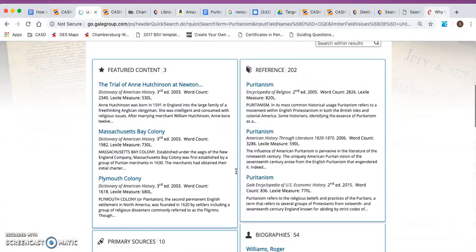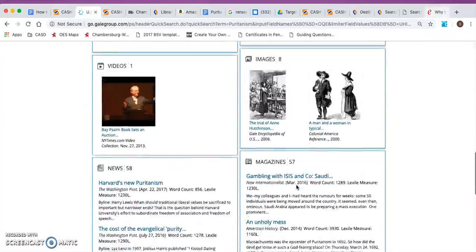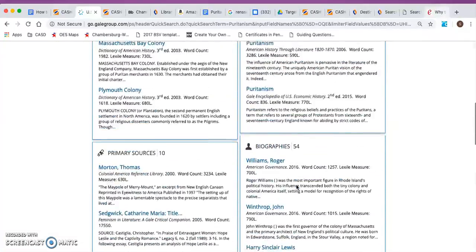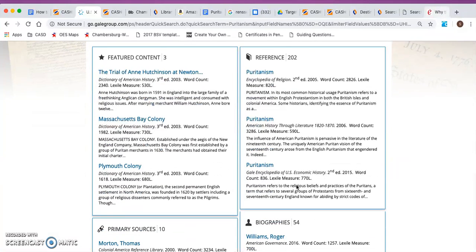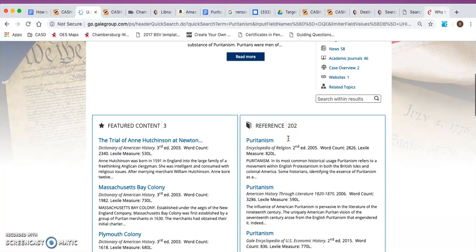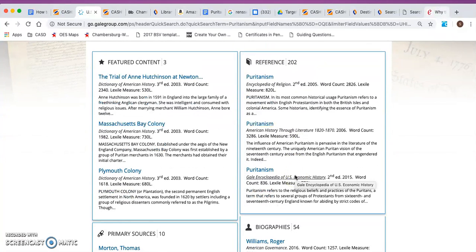At this time, I scroll down, and I look at what came up on search results. And we really have a lot of information here. For this mini research project, because we want to keep this on a tight timeline, we want you to go right to this box here, reference box. Okay? And it has 202 results in it. But we want you to focus on these first three first.